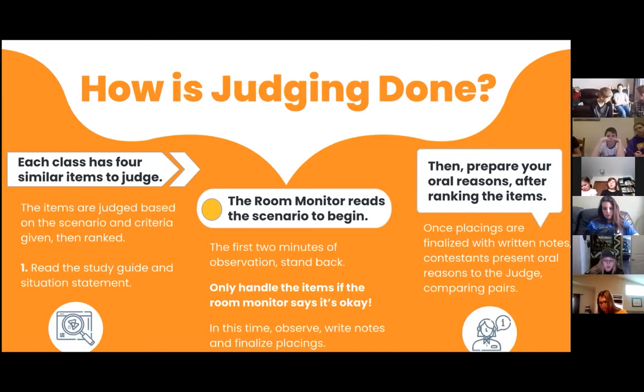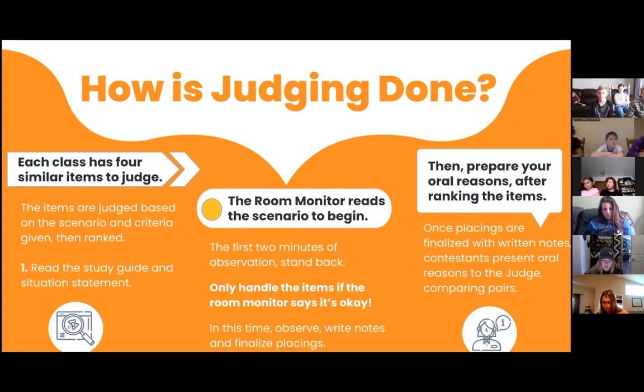Are all of the items within the budget? Does one stick out as being better or worse than the rest? Decide on your rankings, mark your scorecard, then start organizing your reasons for placing them the way you did. Write down your reasons on a separate piece of paper, not on your scorecard, then present them orally to the reason marker. We usually allow younger or less experienced members to use their written reasons, but older, more experienced members should give the reasons from memory. This all needs to be done in a short period of time. Usually we allow 20 minutes or less.